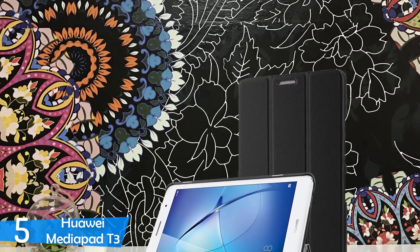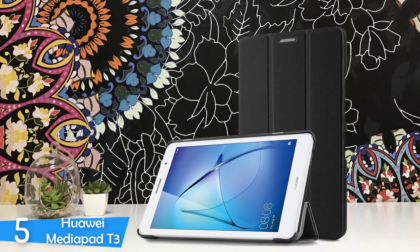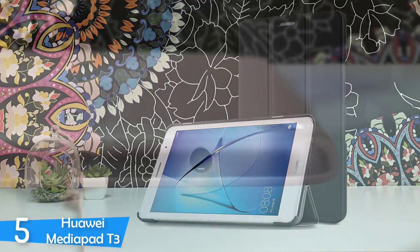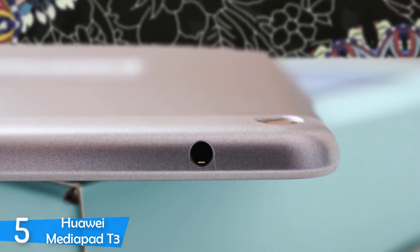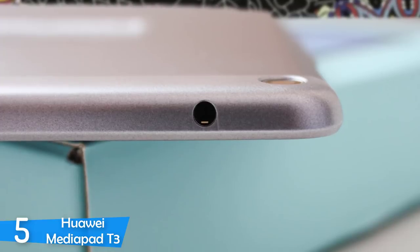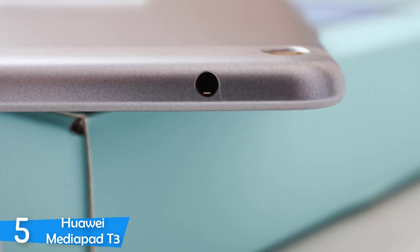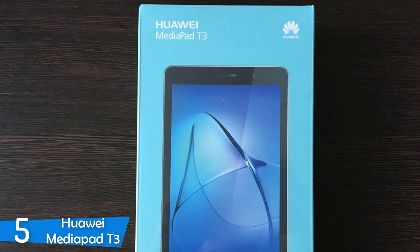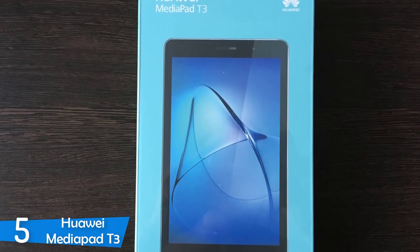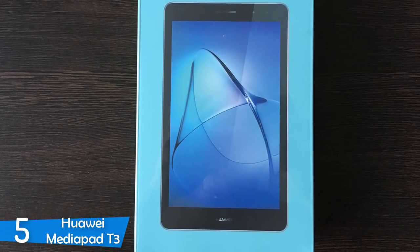The screen format, which is 16x10, makes the tablet a little square when compared to other models which mostly feature 16x9 screens. While not being the thinnest around, it's not especially thick either, at 8mm. It feels light, with 460 grams of weight, and it's very portable. The display is only 9.6 inches diagonally, making it a little smaller than its competitors. However, this makes the Huawei MediaPad T3 easier to handle. With an HD resolution of 1280x800, the image looks pretty mediocre, but it's not a big issue. Compared to its class, the image is pretty bright, and the touchscreen reacts smoothly.